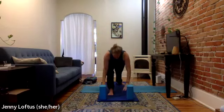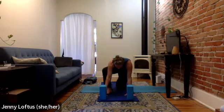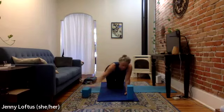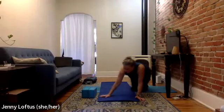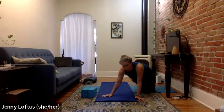Exhale. Release your hands. Come down either to a dog pose and then to child's pose, or just come to child's pose. So however you want to get there, breathing well. We're gonna come around onto our back.